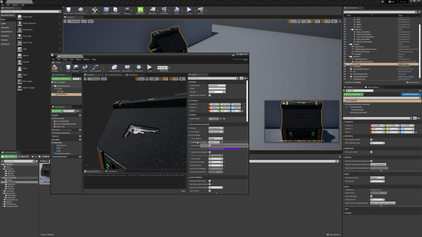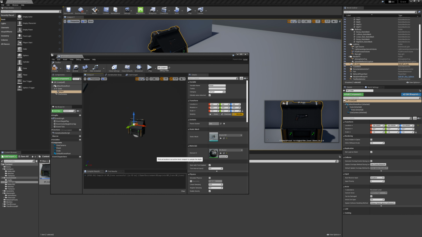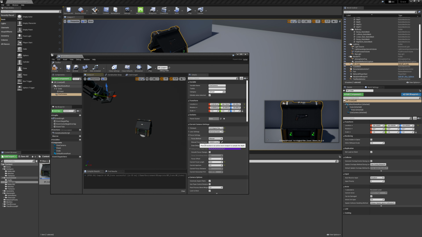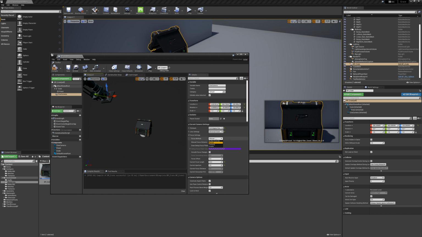And here is a manual focus distance that we can use. To do this, I'm going to use the little eyedropper and click on the pistol. What that'll do is set the camera's focal distance to match that distance. So if I click on this and click on the pistol here, that should work. Manual. Why is that not actually changing?